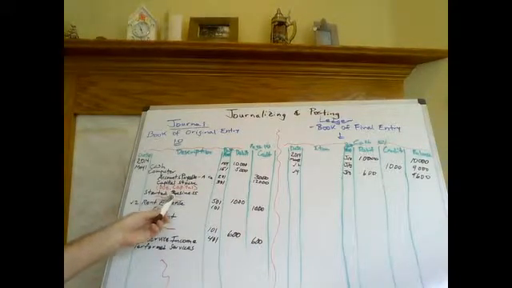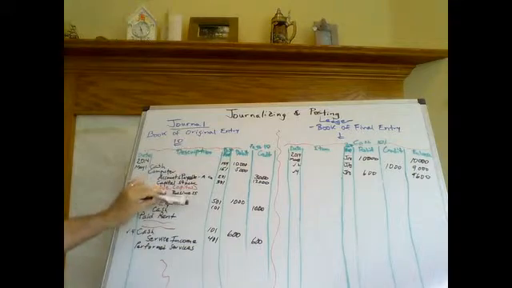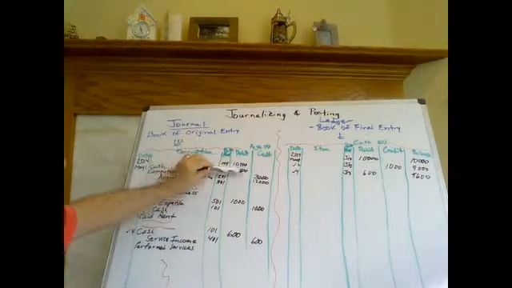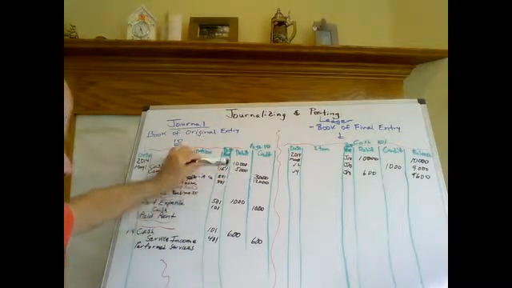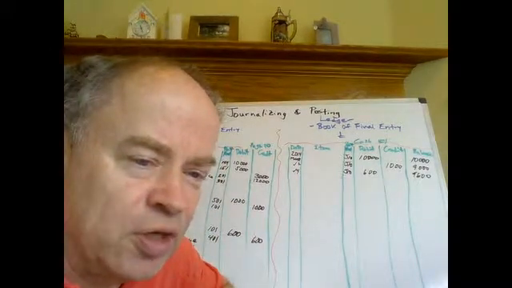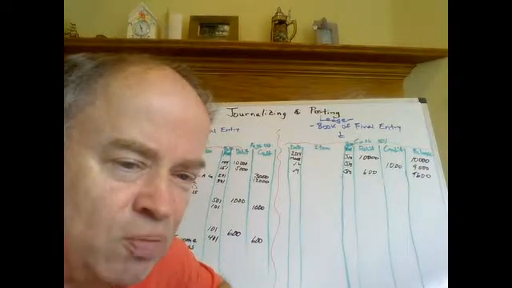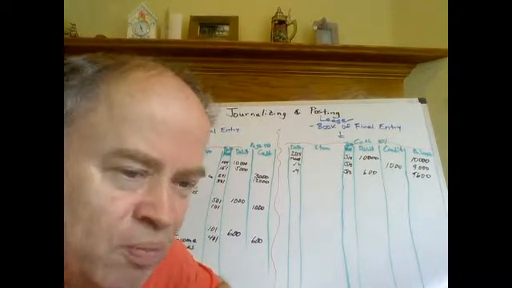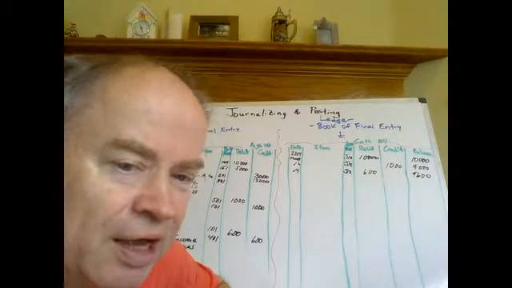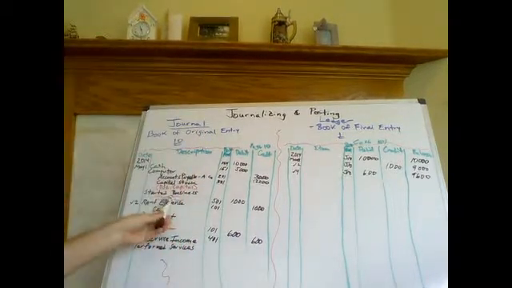Between journal entries, we always want to skip a line. Now, first thing before I go to the next entry, make sure the sum of the debits equals the sum of the credits. So always, in every journal entry, the sum of the debits must equal the sum of the credits. Else, when you post to your ledger, which we'll talk about momentarily, you will be out of balance. So we skip a line.